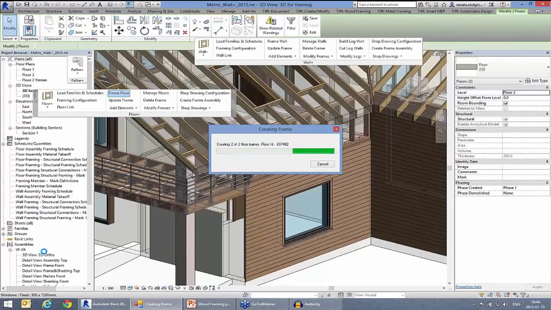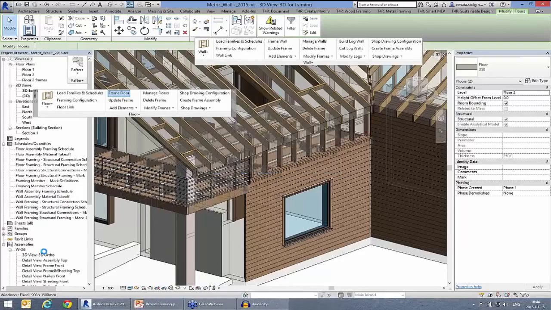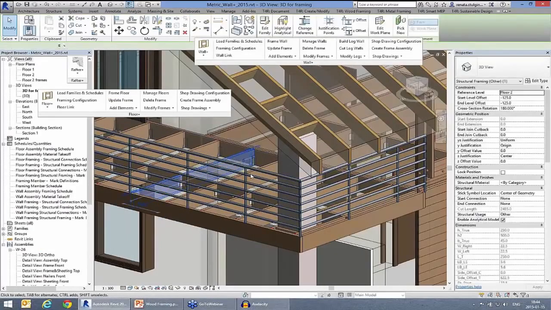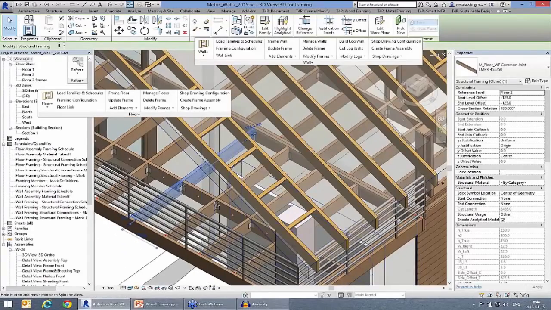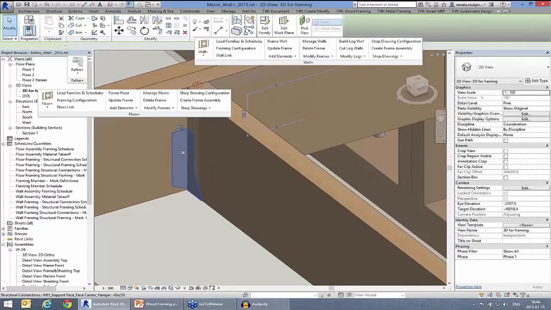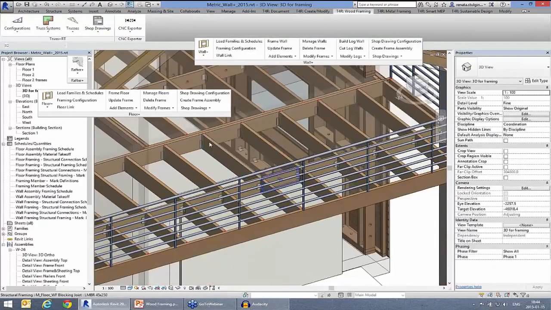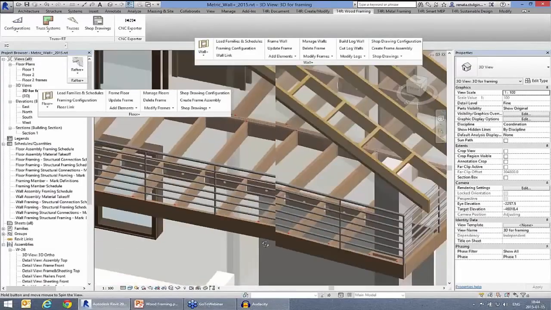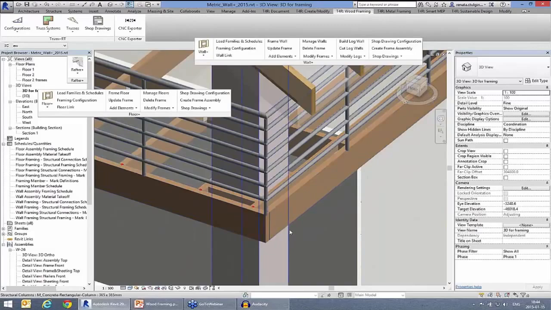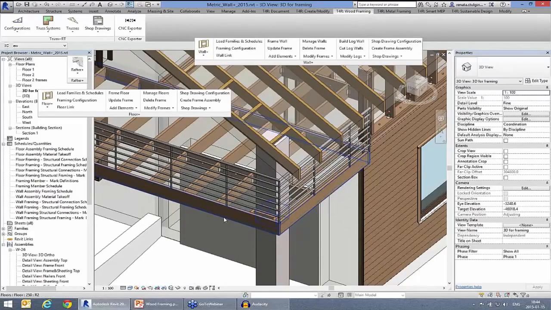And actually every frame will have that mark, that value, because if you would like to have the regular schedule, also you can very easily group those frames according to the host mark. That's it. We have framed the floors. As you can see, there are hanger families added automatically. Again, you can predefine and you can have your own families if it's necessary. And as you can see, also the column is framed.